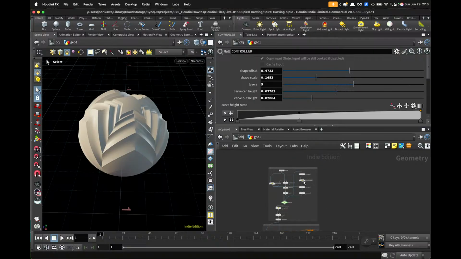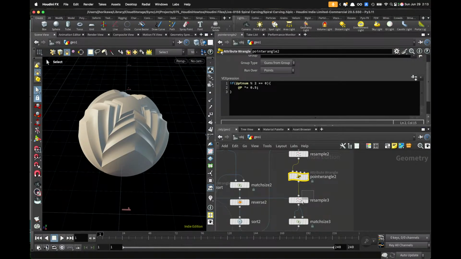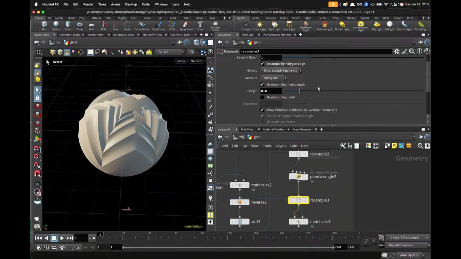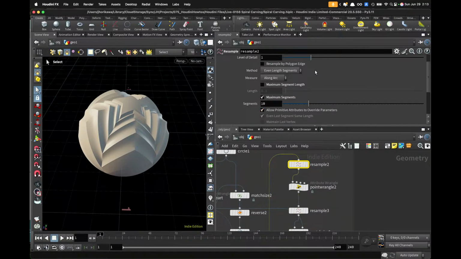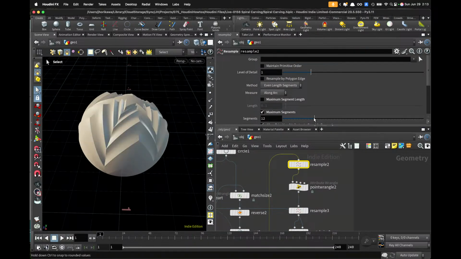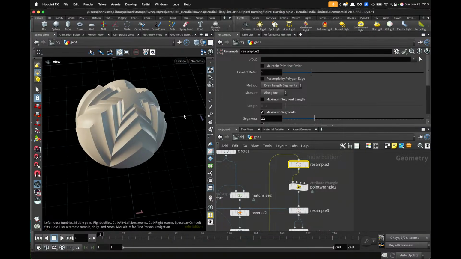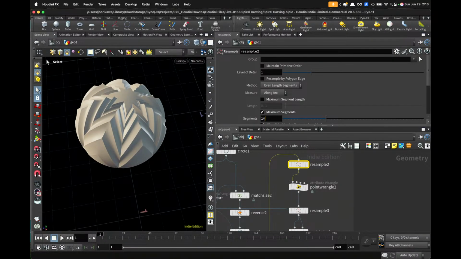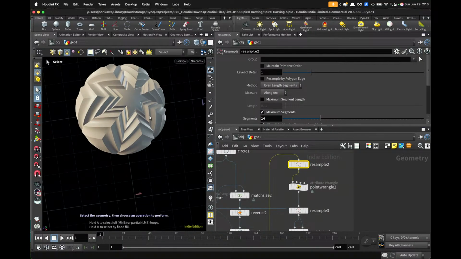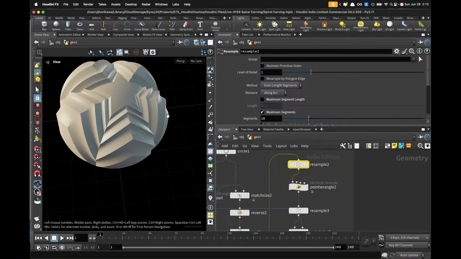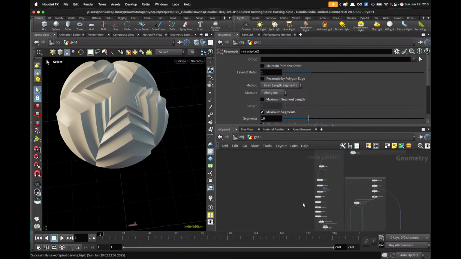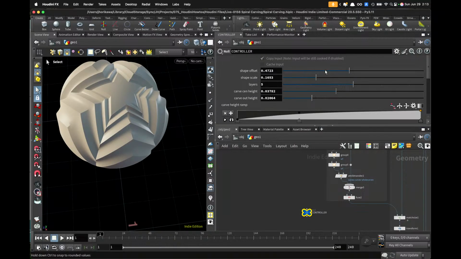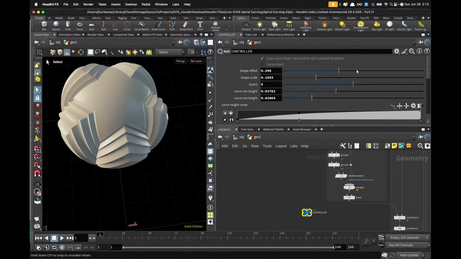If I increase the edges more, maybe it would look like a flower. Maybe not. Okay. Get it. Yeah, this is better. Okay. And all the other stuff, you could try animating it.